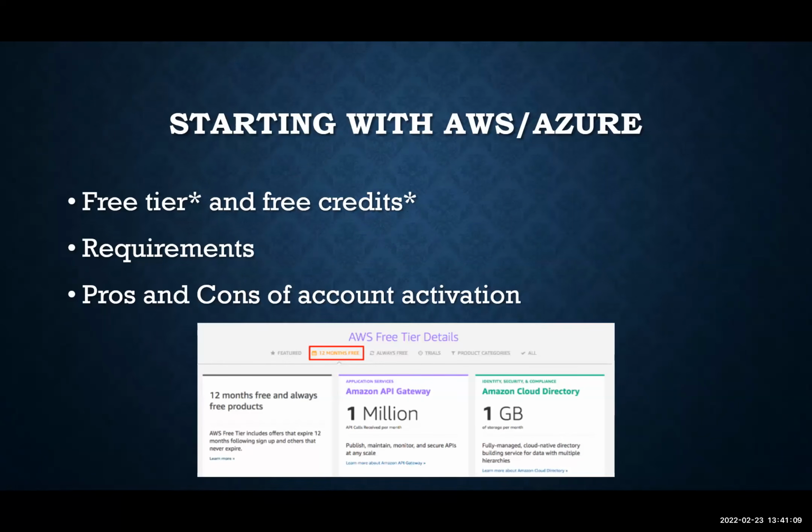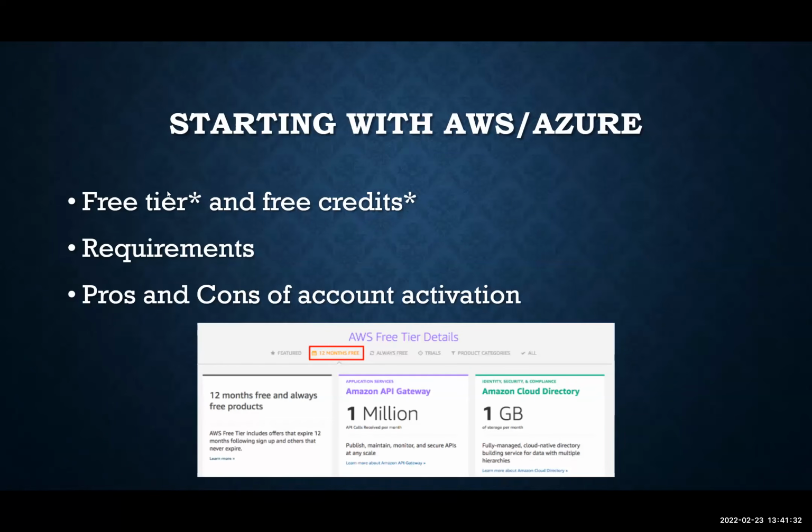There's a free tier with AWS. Okay, and there's some things that are always going to be free. There's some things that'll be free for 1 year. And the reality is that nothing's actually free. Yeah, there's a free tier, and in Azure you can sign up and get free credits, like $200 about worth of free credits. And once those credits run out, you start getting charged.